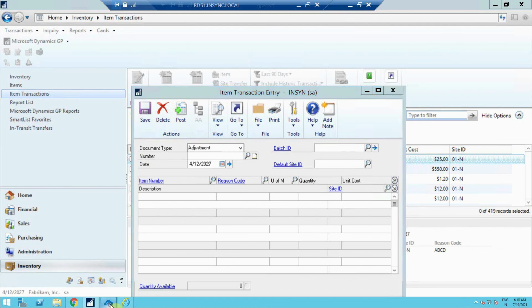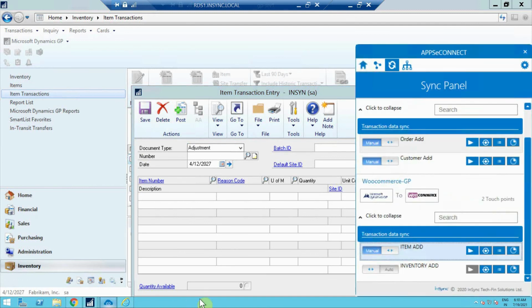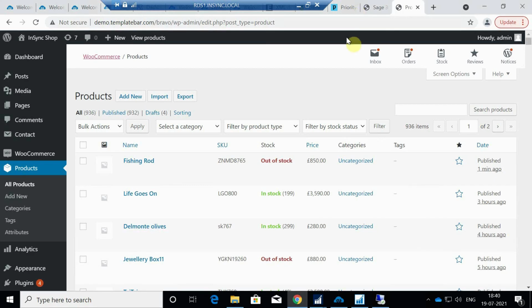Now, here in the APPSeCONNECT agent, if you notice, I have set the inventory add data integration point in auto mode. So the inventory will get automatically synchronized from Microsoft Dynamics GP to WooCommerce. I will not have to trigger any data integration point or any play button. So now let us go to the WooCommerce, and here if you notice, the stock status is presently out of stock.